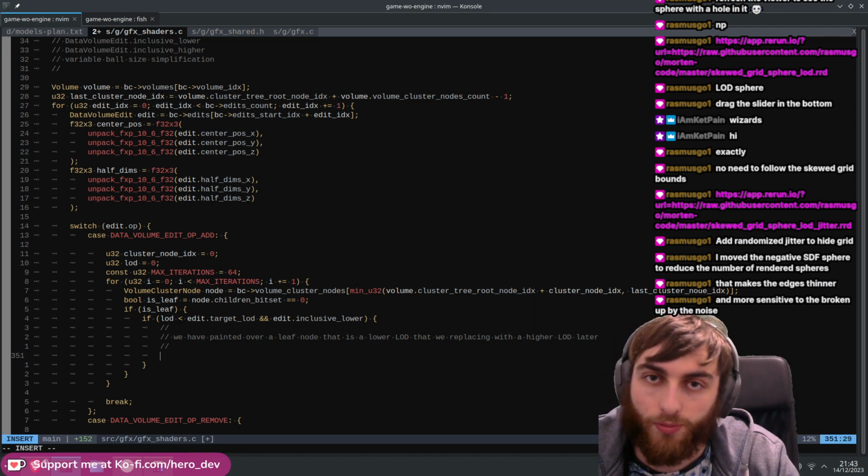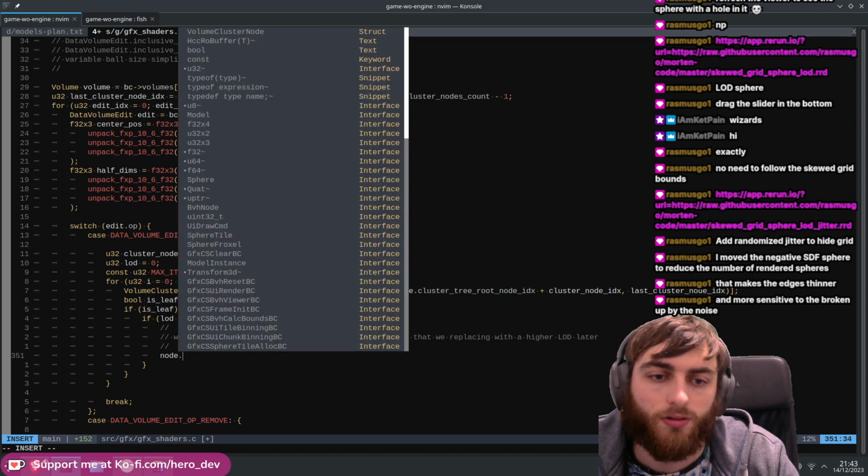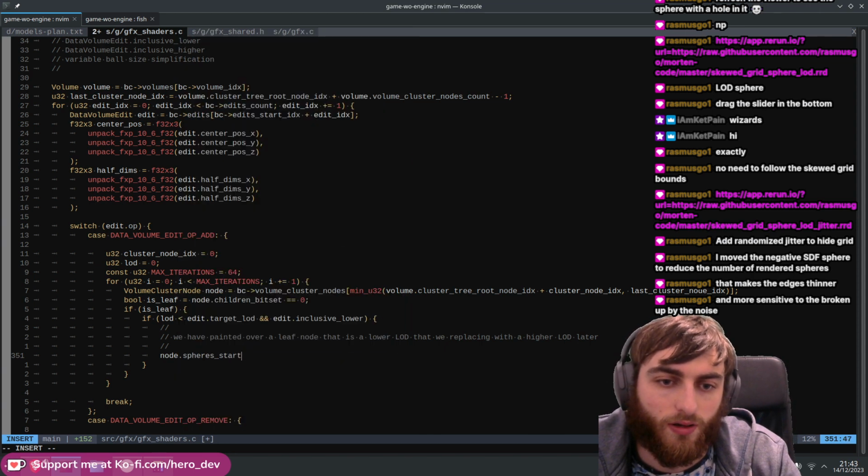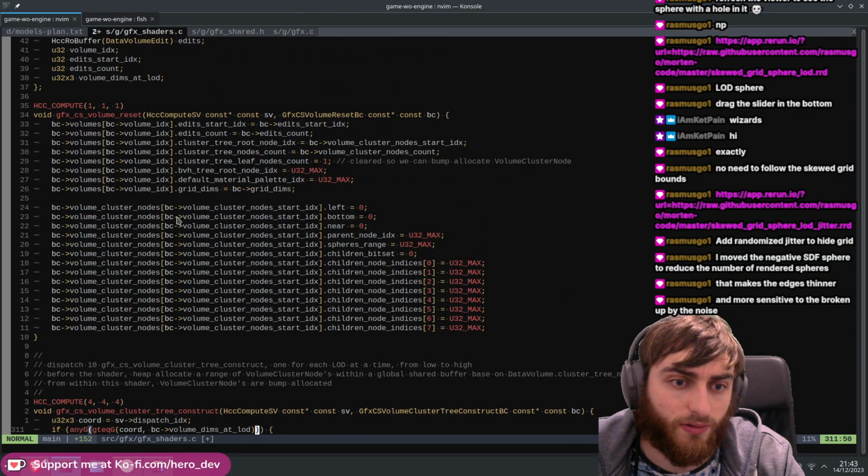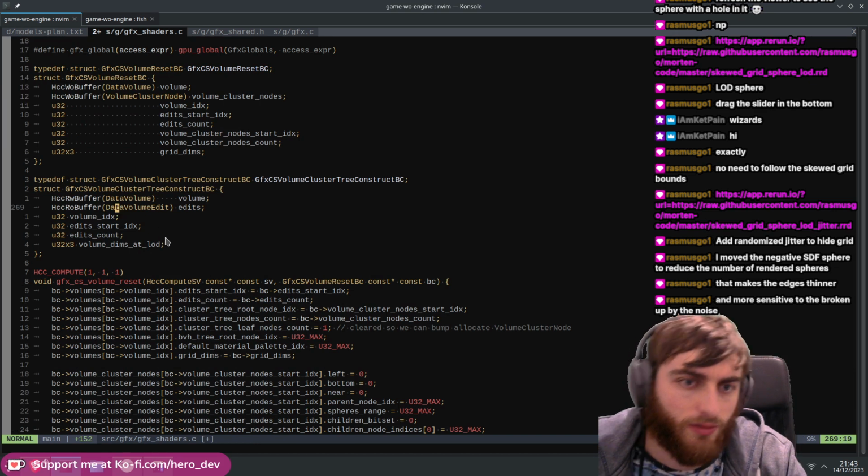So we want to remove the sphere. So we need to say node.spheres start index, and we probably need a spheres buffer of cluster spheres. So we need a cluster spheres.